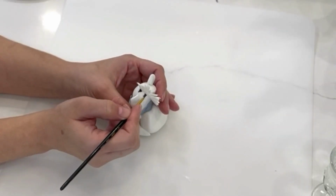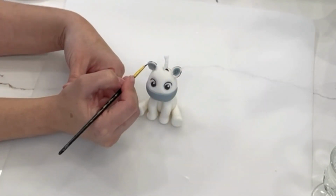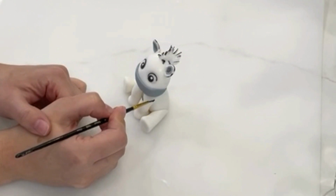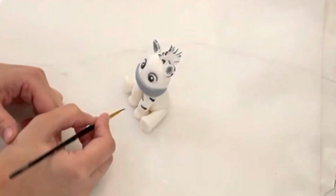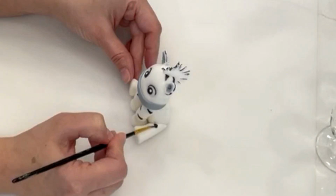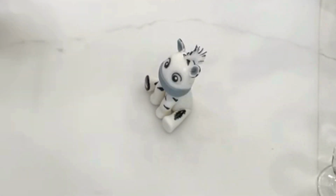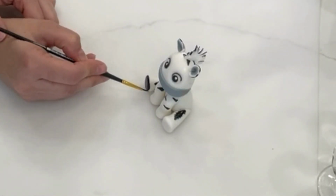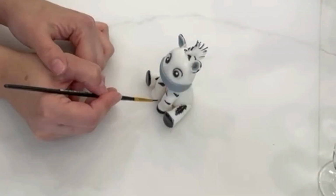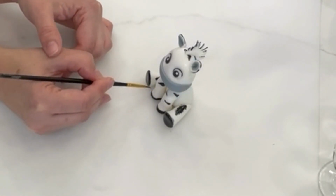Now that the topper is done, you can go ahead and paint your little shape. There's no right or wrong way here. It's really up to you how much you want to paint. I'm using gel food coloring by Wilton, and I mixed it with a little bit of vodka because the alcohol will evaporate, so there will be no more alcohol in your piece. But if you do not trust this process, you can also use lemon extract. I'm just creating little lines here and there. I also painted the inside of the back paws and the front of the back paws. You can also use black powder, by the way. Just make sure that whatever you're using, whether it's powder or gel, it is edible. You do want the label that says edible powder or edible gel.